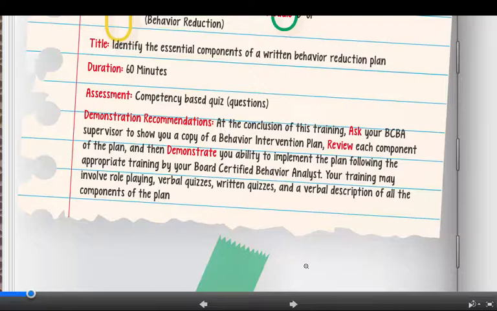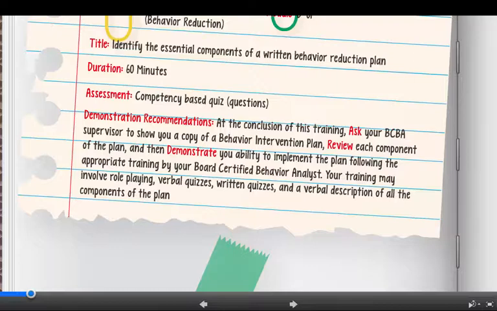Now, one of the things I want to remind you of, because we've gone over some of the requirements in terms of the field of behavior analysis, one of the requirements is what's referred to as technological. I have an obligation as a board-certified behavior analyst to make sure that I can document procedures with enough clarity and with enough transparency so that a person reading the plan is able to implement that plan. And when we're able to achieve that, we say that we have been technological with respect to our presentation.